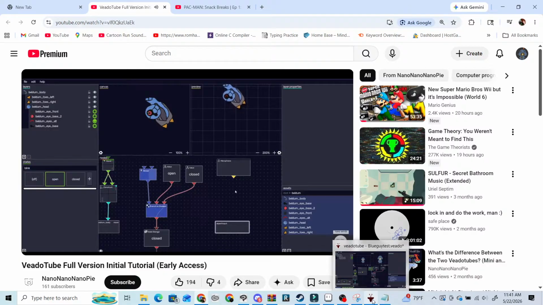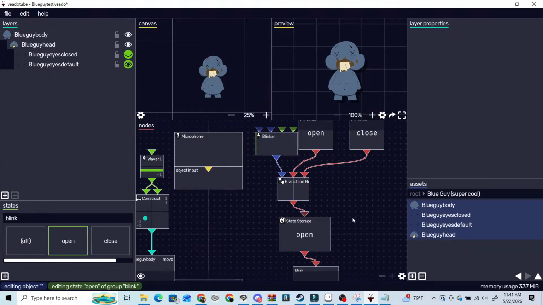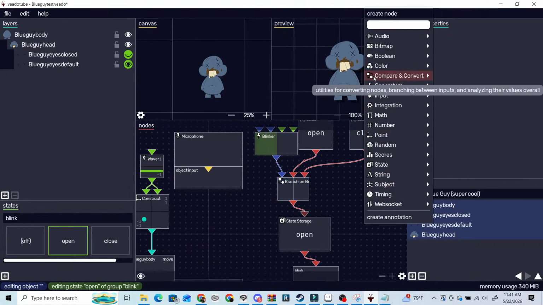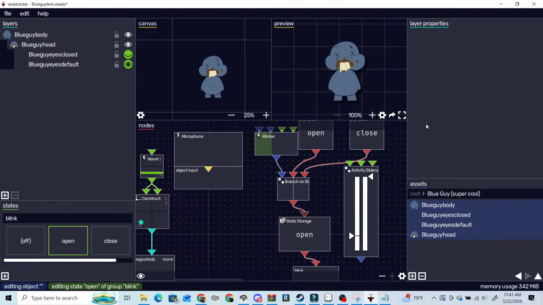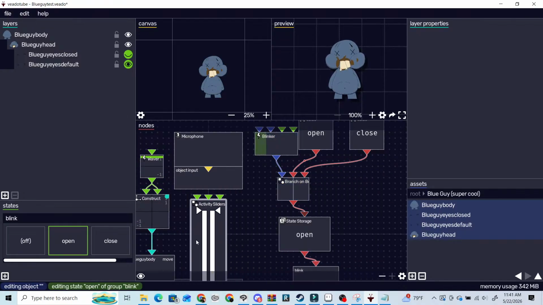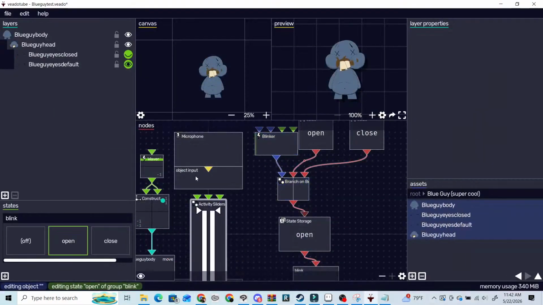up as. Then we are going to right click, compare and convert, which is basically saying, hey, look at this thing, and then I want to change it to something else. In this instance, it's going to be an activity slider, which is basically saying if it reaches a certain threshold, then I want to do something. And that's similar to what you see in the video to mini format here. So in here, we just want the input. This is our main input, and then we put it here. This is going to be coming in.